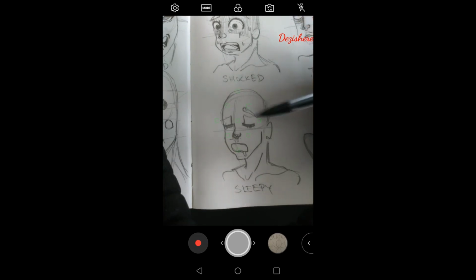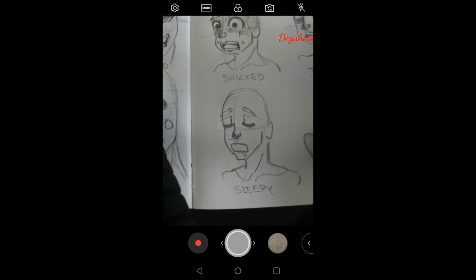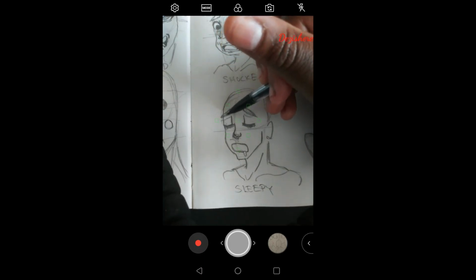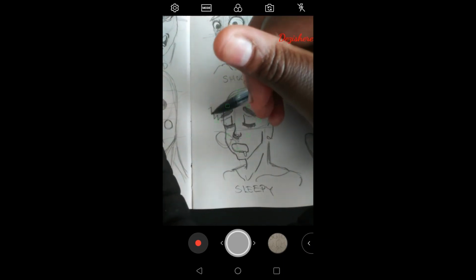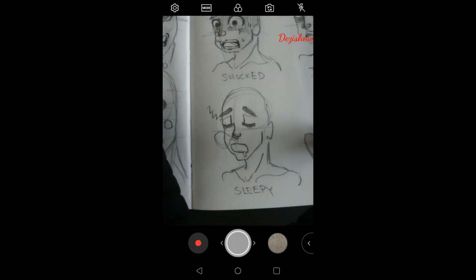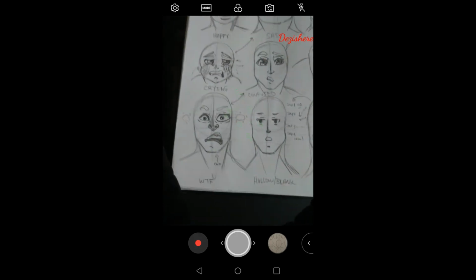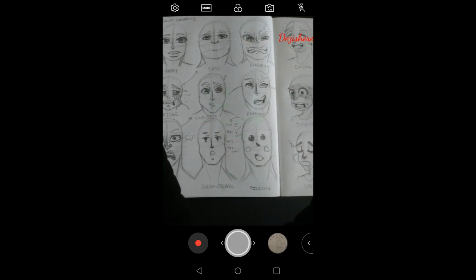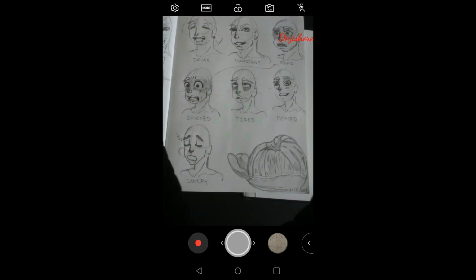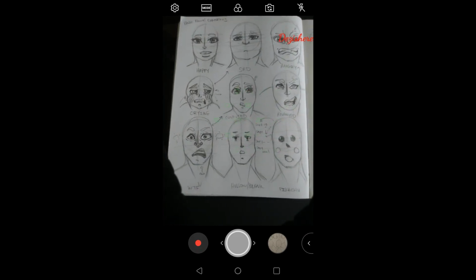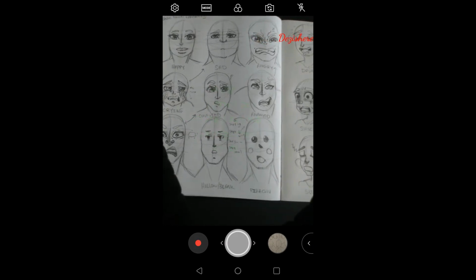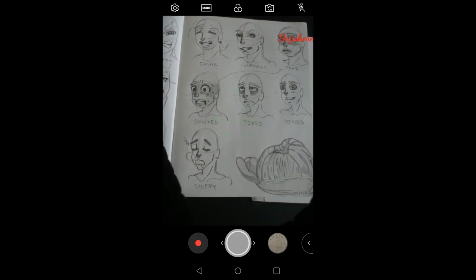Lots of times when you watch a cartoon or anime, when a person's sleeping, they're drooling or they have a little snot bubble. Their eyes are closed and it gives off a different vibe or movement into the characters. In later videos, I'll also show how to draw the eyelids closed, open, or in between, and that gives off a different mood for each facial expression, so that the audience viewing your story doesn't think this person is either neutral or happy all the time. No, it gives off a whole different vibe and helps the story transition between each character design.